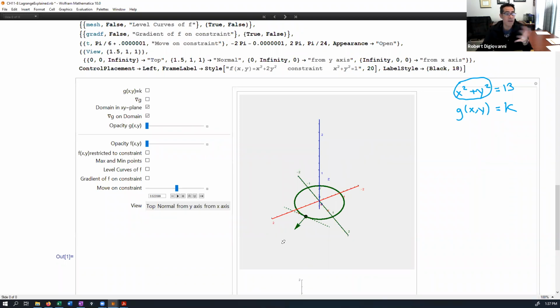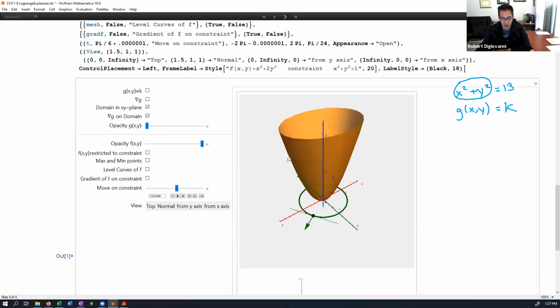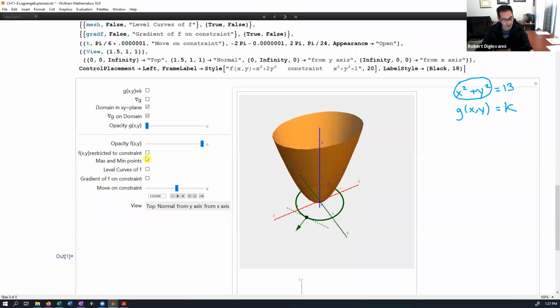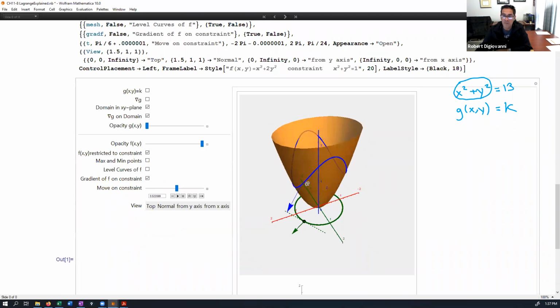Now, we're trying to find the max or min of another surface, f of x,y. Here's f of x,y. It's a different surface. I know it may look the same, but it's not. Y'all see those are different? This is f of x,y. Let's look at what f looks like restricted to this constraint domain. That's that curve up here. You see that? Now, let's look at the gradient on the blue curve. See the gradient on the blue curve?